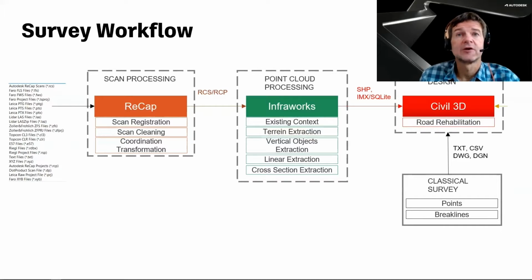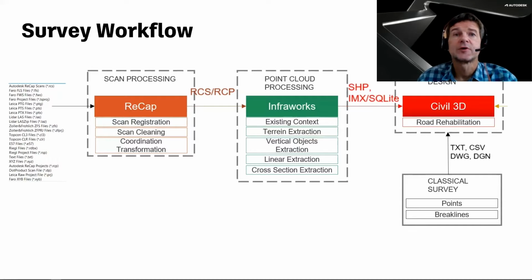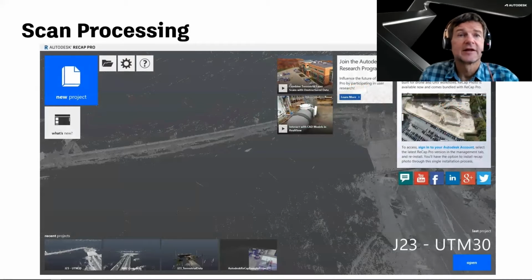However, you can also bring classical survey to Civil 3D. It can be in fact a combination, because you can imagine that some part has been processed by laser scanning, but then the land surveyor went outside and did some other measurement which was necessary, and you want to put everything together. Then you can go and process it in Recap Pro.